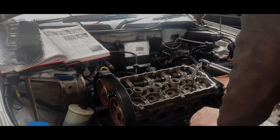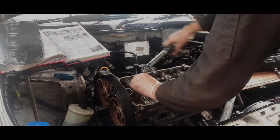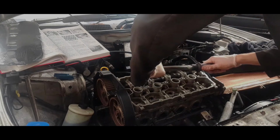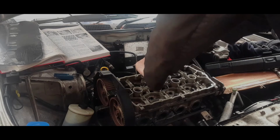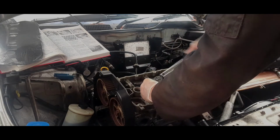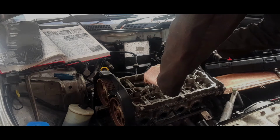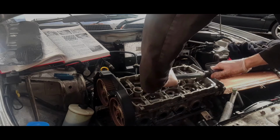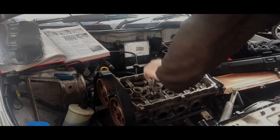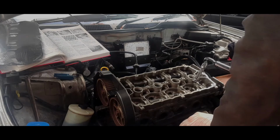Yeah, so for me, the R50/53 Mini, I don't consider it a very British car, despite the fact that it was pretty much a Rover BMW product, but because it was tainted with the fact that BMW owned the car, and there was no K series, for me there wasn't as much Britishness as there should have been. Put it this way, it would have done the car no harm to have the K series. I think it would have been a brilliant engine just to start off with. I think BMW had a load of their new generation engines around 2005, 2006, and some of which they did put in the Mini, but only much later on. The K series would have been good up to around 2005, 2006 at least, before they needed to either update it or replace it with their own engines, but they didn't.